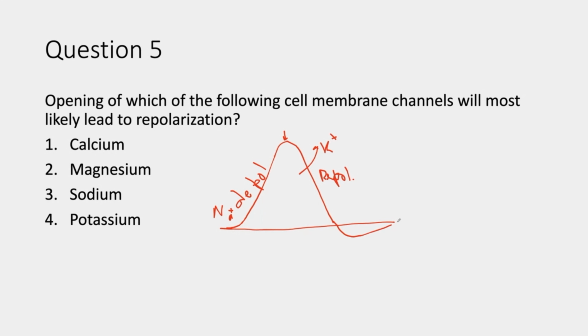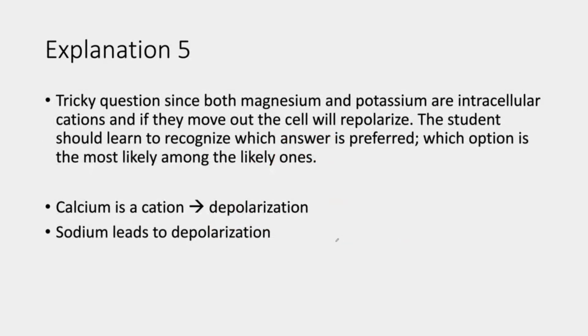And then we have the hyperpolarization here, in which the membrane goes from minus 70, which is the resting membrane potential, to minus 80. And this occurs, remember, because the potassium channels close very slowly. They open slowly and they close very slowly. So there is time to make the inner membrane even more negative than it was at the beginning. So the answer there is also potassium. It's responsible for both the repolarization and the after-hyperpolarization. There you have the explanation here.